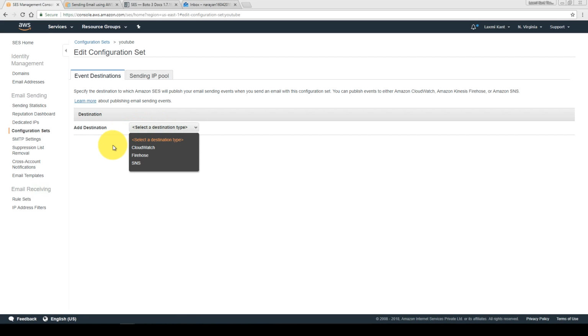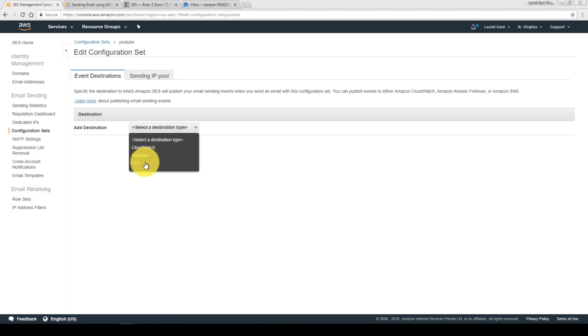So the destination, what type of destination we want in our configuration set, okay. So it will specify the destination to which Amazon SES will publish your email sending events when you send an email with this configuration set. And you can publish events to either Amazon CloudWatch, Amazon Kinesis, or Amazon SNS. So we need to publish to Amazon SNS, okay.